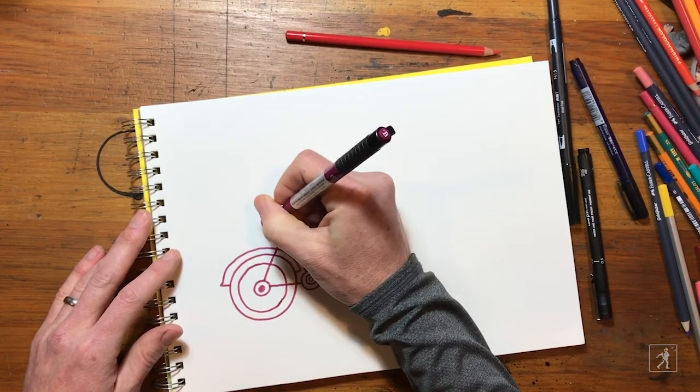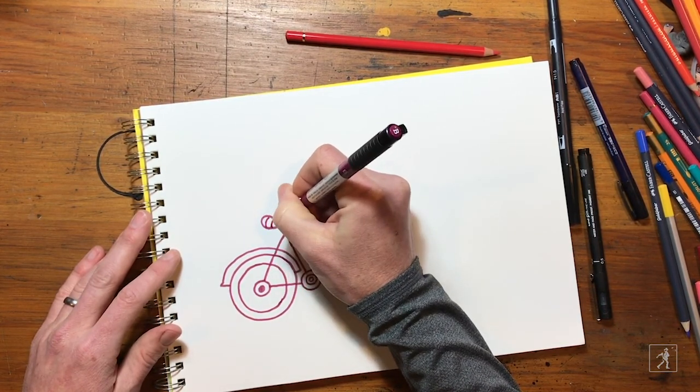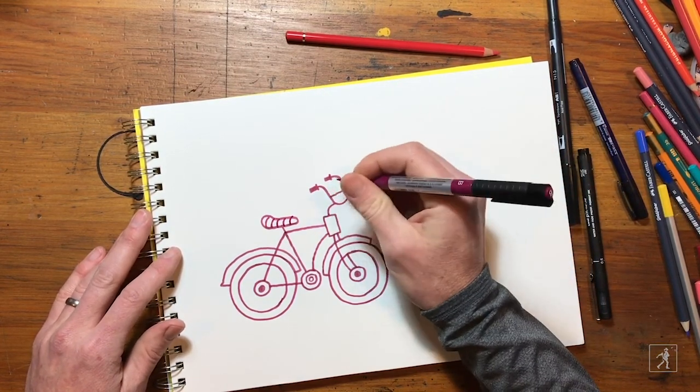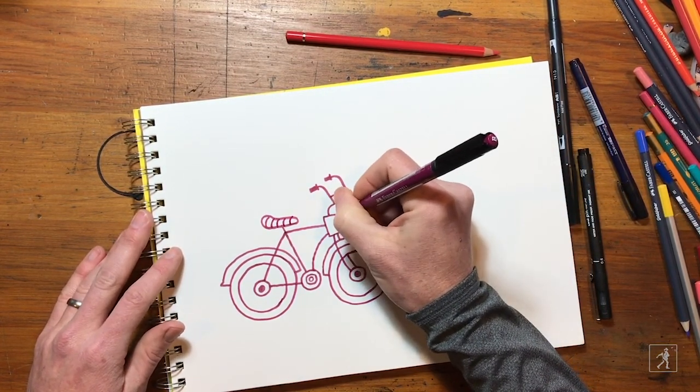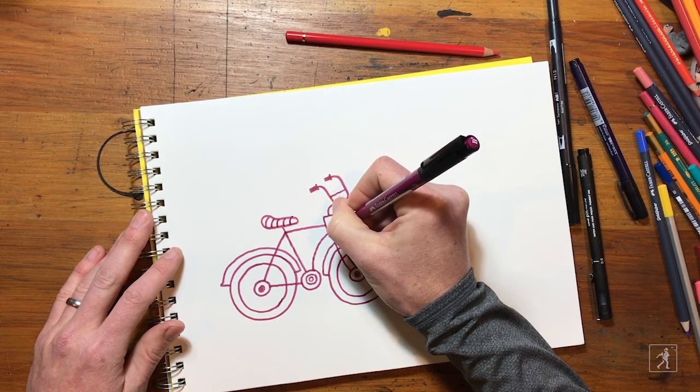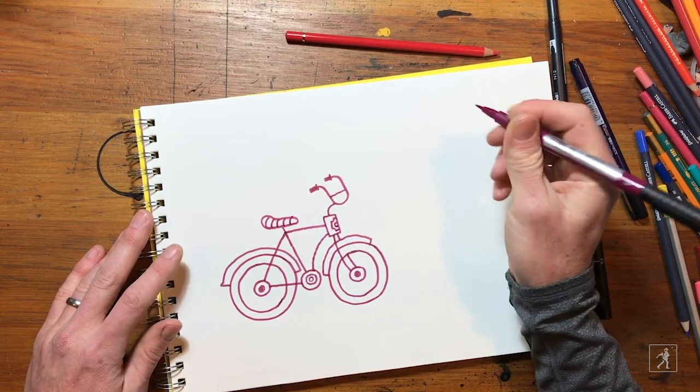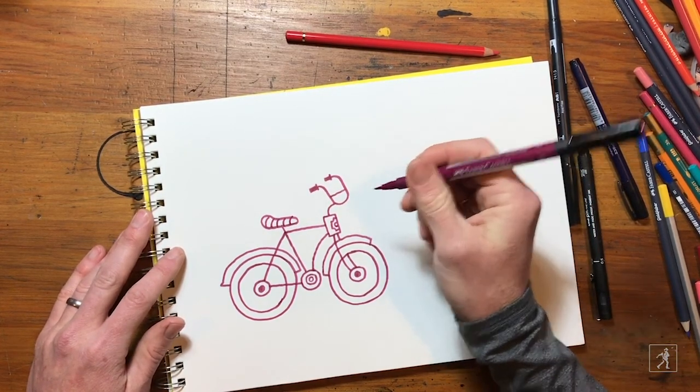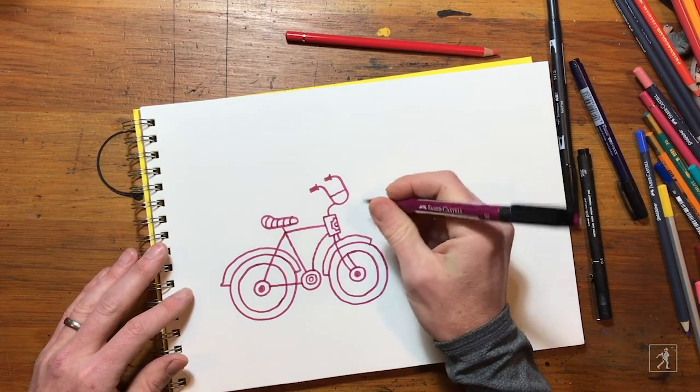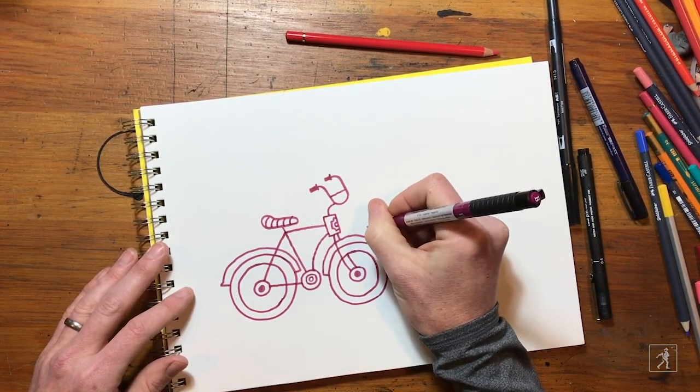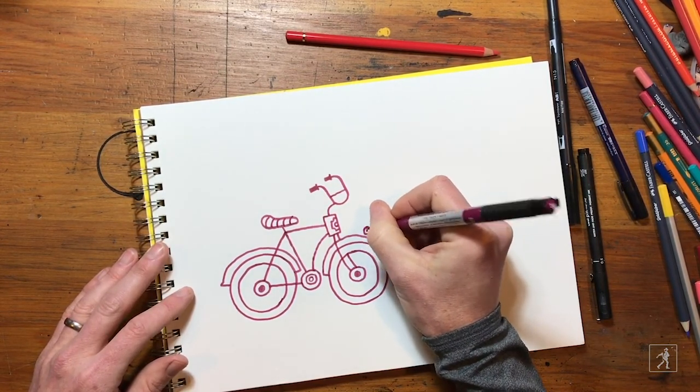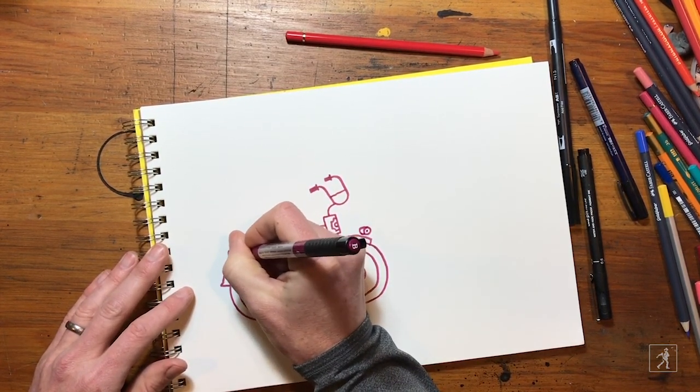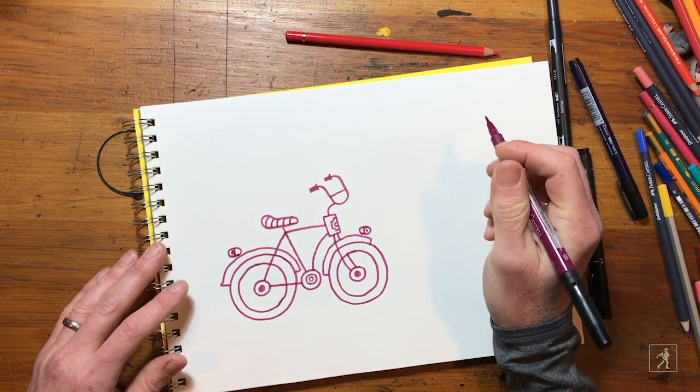Then we have to draw a little insignia—when you look at bikes, especially older bikes, they have fancy little labels or medallions up front to kind of show what the company that made them. Last thing, not quite the last thing—two things. These are not as important but they are part of the bike in bike and trike, and that is lights, reflectors. Those are very important if you're out riding.